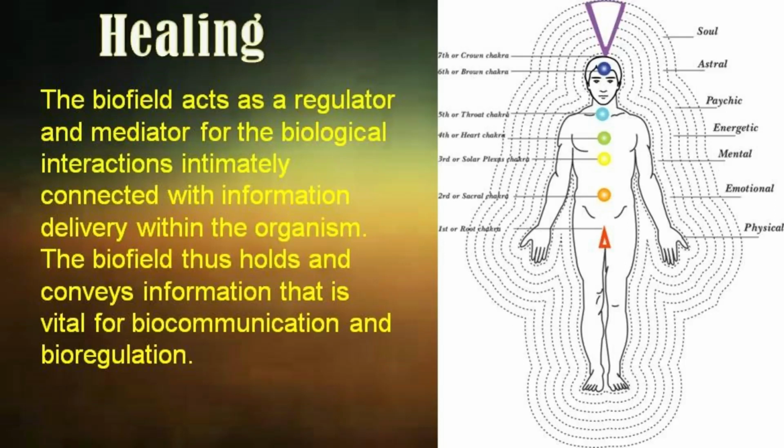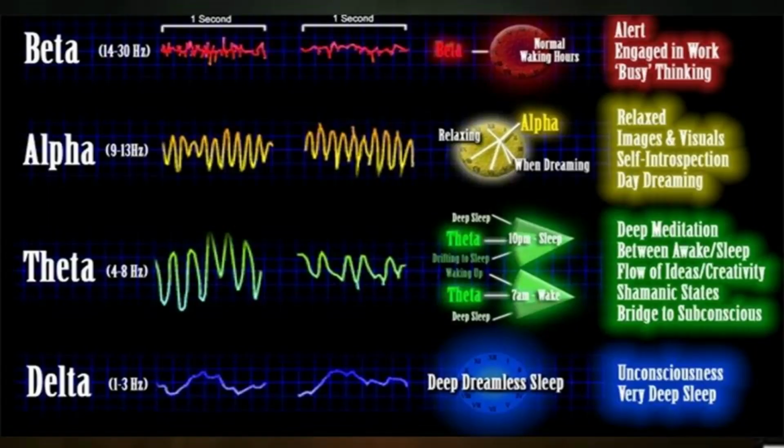When we are normal, when we are engaged in work, when we are busy, we are thinking, we are in a state called beta. We are in a beta state, which is about 14 to 30 hertz. And that's the normal waking hours. You're consciously in your state of thoughts, your communications, your actions, your focus, and so on. Sometimes when you are in that beta state, it even goes into a stress mode. Let's not talk about anything beyond that.